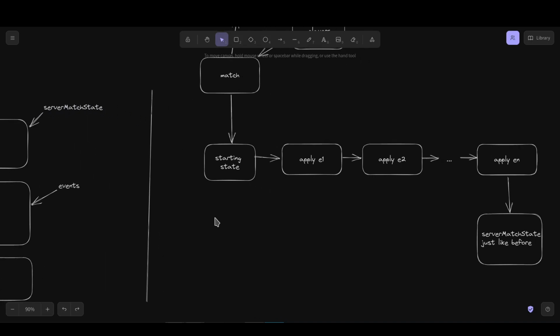One more question on applying the events to the starting state. So it's just going to be like incremental updates to the starting state, right? So if a unit moves left, it's basically starting state plus movement to the left. Yes, you can imagine it like a fast forward.